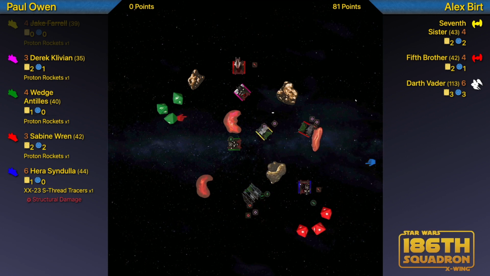I've already taken 1 damage. So this is a choice between taking a single shield or a shield and a hit. And I take the shield and a hit, and that's because I'm kind of feeling desperate, right? I've got my range 1 shot onto Seventh Sister, and I want modifications for it, because if I don't, I'm never going to damage anything. Yeah, and Hera being just out there as well was a bit unfortunate.